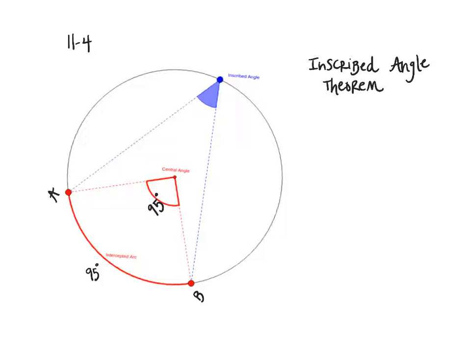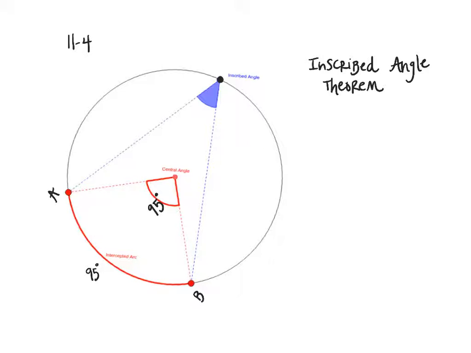Now, what we're going to talk about in this section is called an inscribed angle. This purple angle right here is referred to as inscribed. In order for it to be inscribed, it just has to have the vertex on the circle. Notice that for a central angle, the vertex is at the center. That's a key characteristic of a central angle. An inscribed angle has its vertex on the circle. So we have an inscribed angle theorem. If you see that purple angle, it looks much smaller than the red angle.